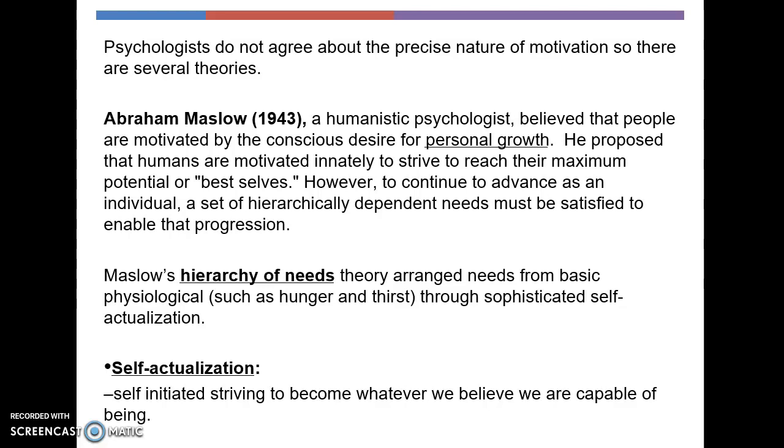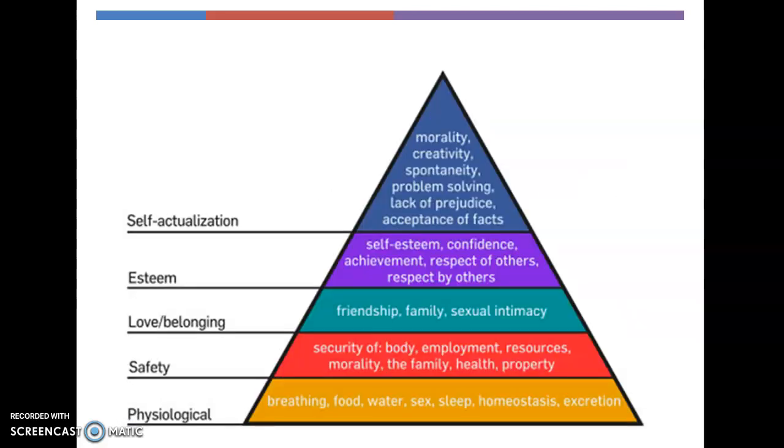And so Abraham Maslow is a positive psychologist, or a humanistic perspective psychologist that we've talked about before, and he believed that we're motivated by our conscious desire for personal growth. He really believed that we strive to maximize our potential or our best self, and we do this through the hierarchy of needs, starting with the basic needs of food, water, shelter, all of that, and then we can move to safety. Once we have our food, water, safety, and the security, the employment, family, all of that taken care of, then we can focus on love and belongingness.